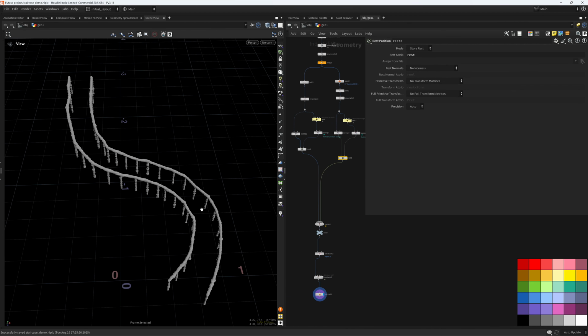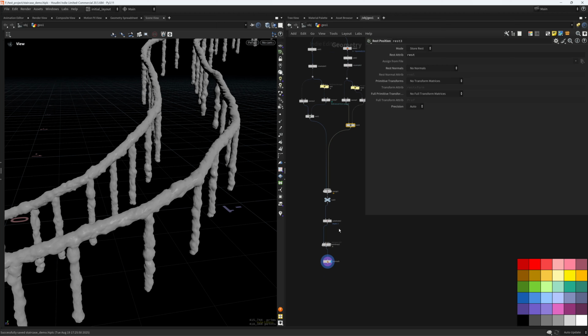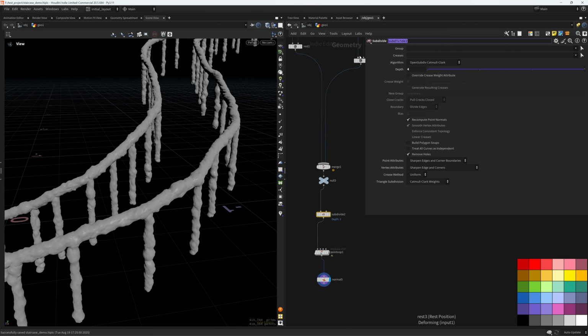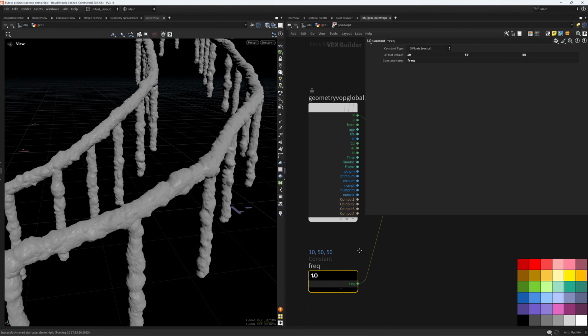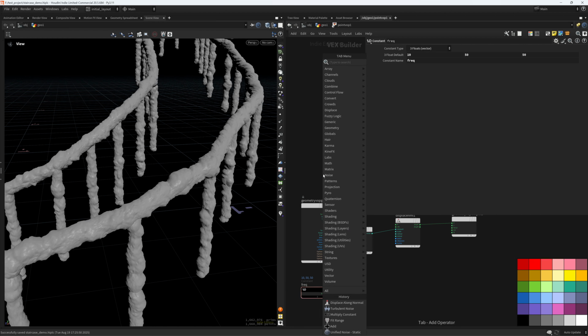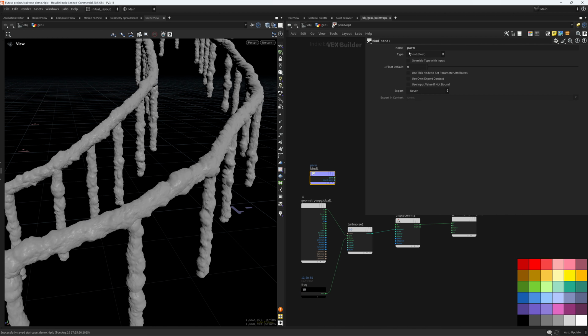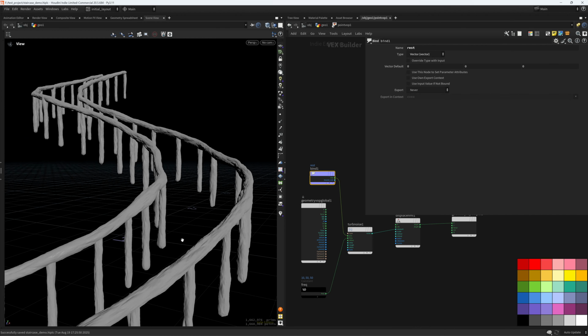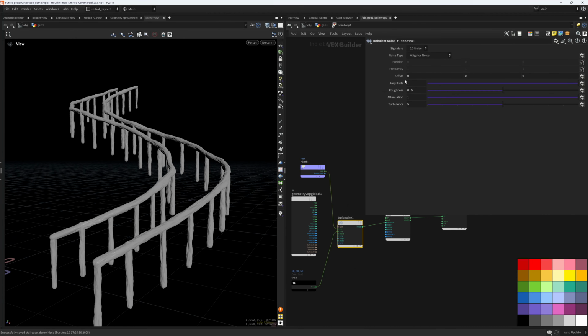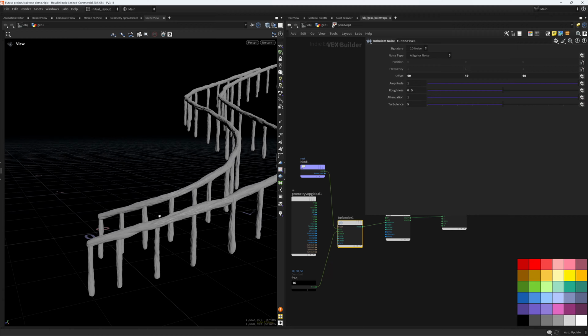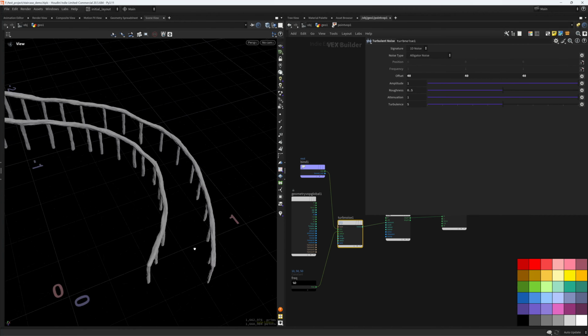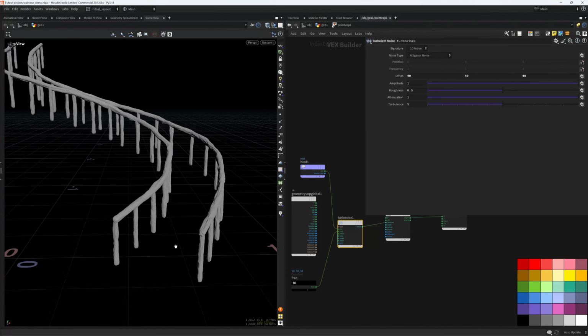And if we move into our point VOP, we still have the same issue. Let's this time increase this to 4. And instead of using P, we can use bind. And let's do rest, and it should be a vector. And if we connect this, as you can see, now we will have this working, and we can play with the offset. So maybe not so much. So something like this, and we have the wood-like displacement.